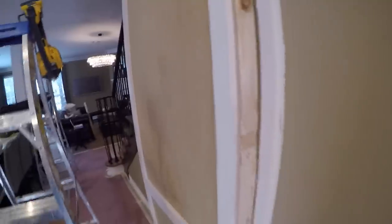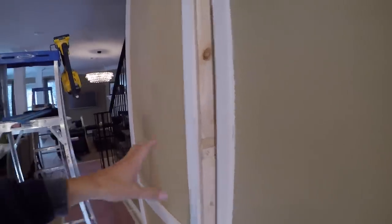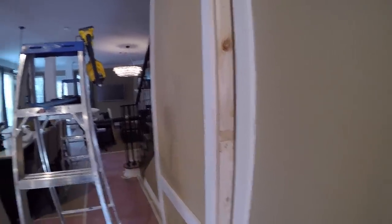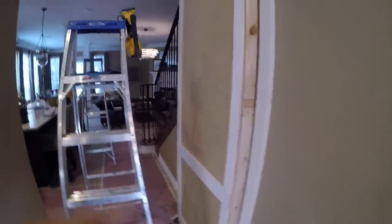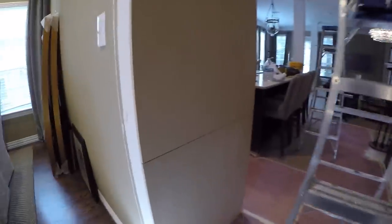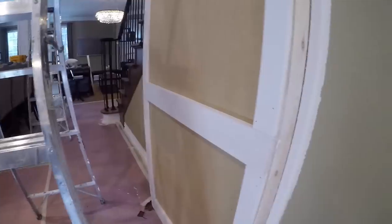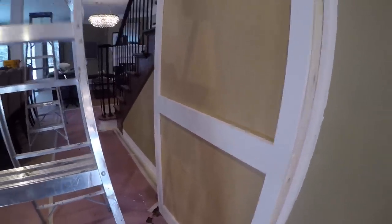Same thing on the other side, because it's a really big pain when you're trying to put a casing on something and the wall is sticking out further than the jamb, like on doors. So we had to make sure of that. And one last thing that I'll point out here before we start installing this one is that you remember that seam from yesterday, how we knew we were going to have an MDF seam right there? Remember yesterday I said that would get covered, and that's exactly where that ended up.